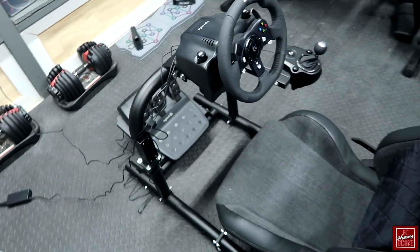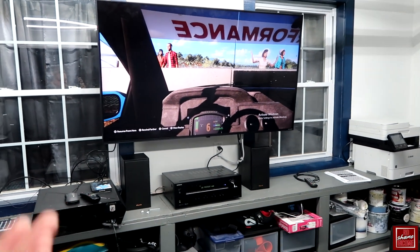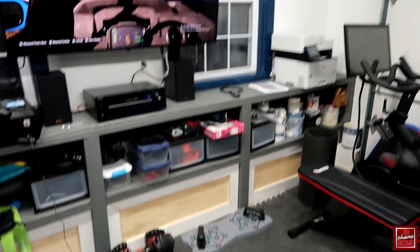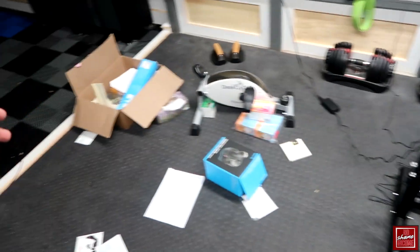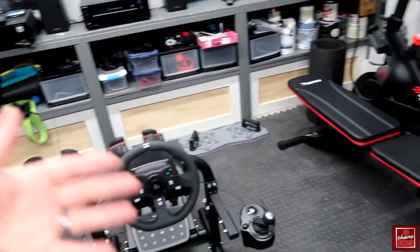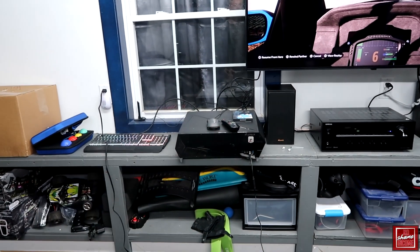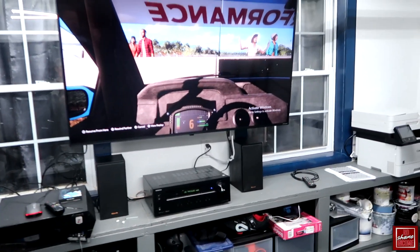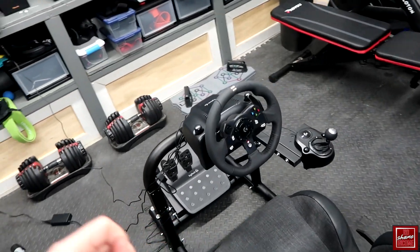Currently my seat is just resting on here so I have to be a little careful when using it. In this space I set up a 55-inch LG OLED — it's a little bit higher than I'd probably want for sim racing, but I put it here originally for workouts. I'm kind of using this as a dual workout space. I set this up with a fairly straightforward home theater PC setup; it's got a bit older hardware in it but still works great.